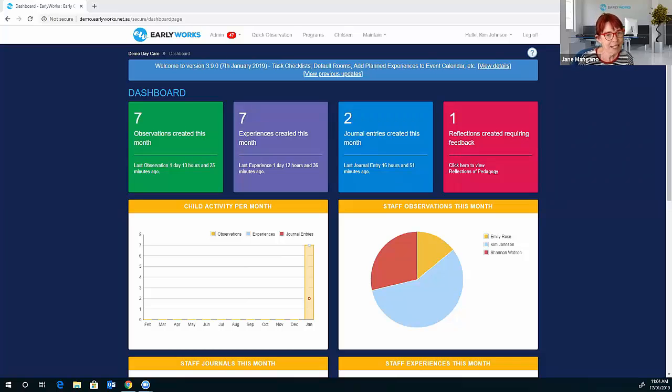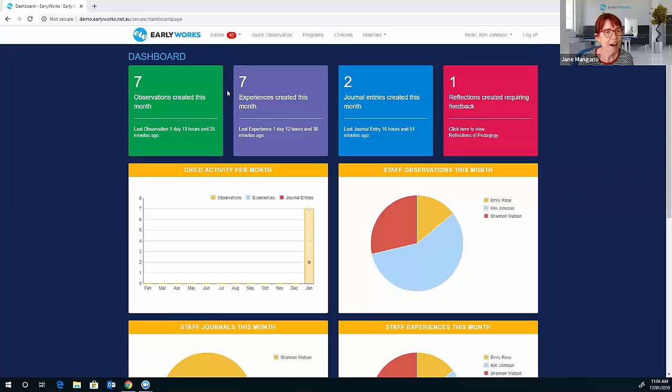As administrator, each time I log into EarlyWorks, I get this bright dashboard. It gives me a nice overview of what's gone on in the current month. I can see for the whole service how many observations, experiences and journal entries have been created, and whether there are any reflections of pedagogy that require my feedback.